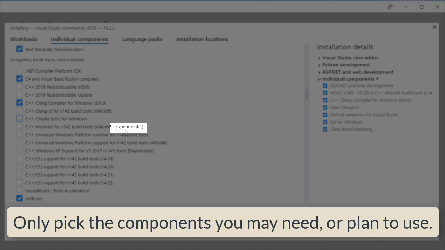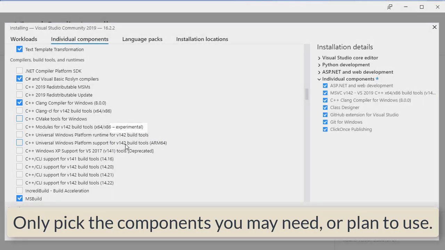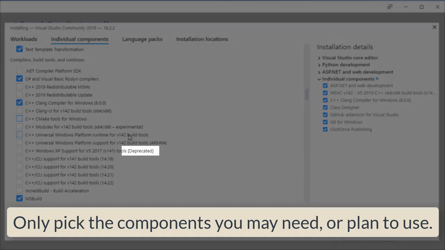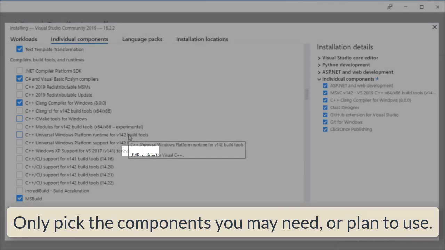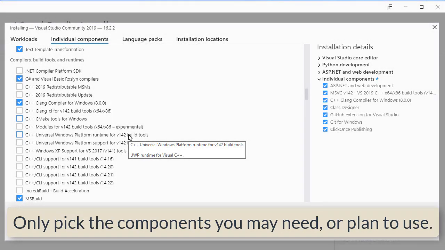Now, some things are experimental and they do tell us, or they are deprecated. So a couple things just to note about those. Experimental options are in development. They may not work. Think of these as a potential rough beta. My experience has been that they're usually okay, but you can't be guaranteed.